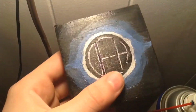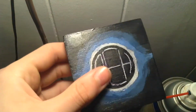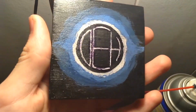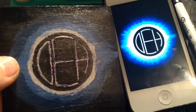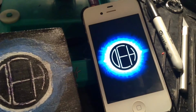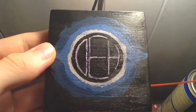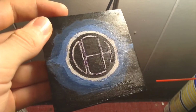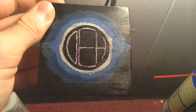I really appreciate the fact that I could get the scale nice and correct, and that, you know, it just looks good and it's a good size. The thing I am disappointed with, though, is that the shade of blue was not very accurate to the way it actually should be. By the way, this will be included in Jason's donation, so I'm probably going to post this as soon as he receives the donation, just so it doesn't spoil what I'm giving him.